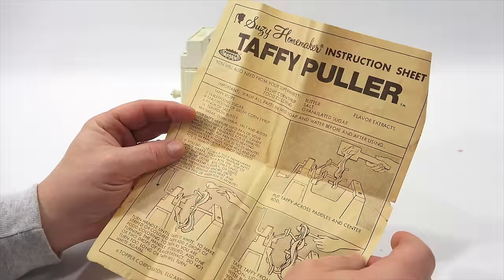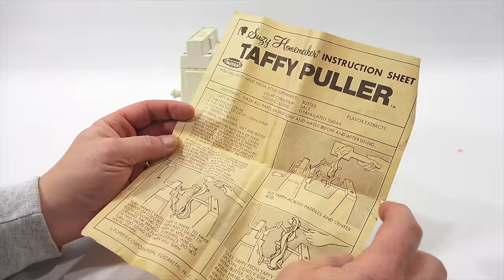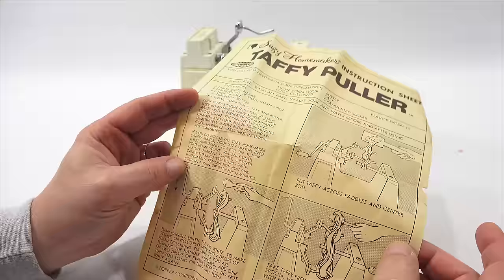Now, that's all I really needed: 2 tablespoons sugar, 4 tablespoons light corn syrup, a pinch of salt, and 1/8 teaspoon of butter. Mix sugar, corn syrup, salt, and butter together. And then cook it in your candy machine. Oh, and if you don't have the Suzy Homemaker Candy Maker, it says pour taffy mixture into a pot and bring to a boil on top of your home stove. Boil until mixture darkens slightly or until candy thermometer reaches 240.